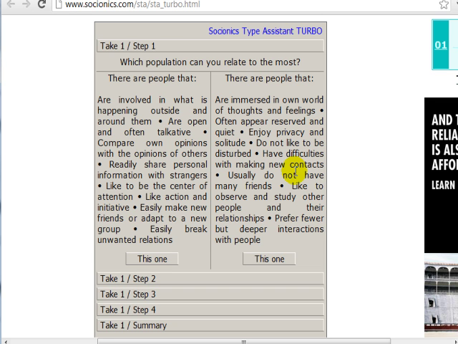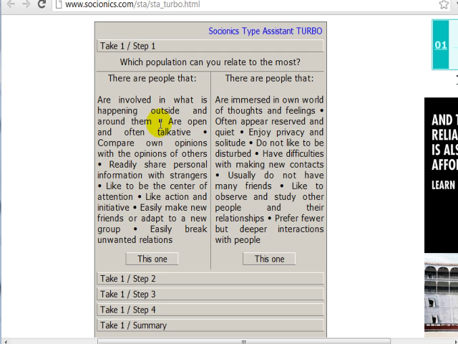And of course, keep in mind that certain people are going to bug you just because they think differently and so forth. That's not the point, the point is overall. Are you being bugged by people overall? Do people drain you overall? Do you have fewer friends, but very deep friends? Then you're on this side.